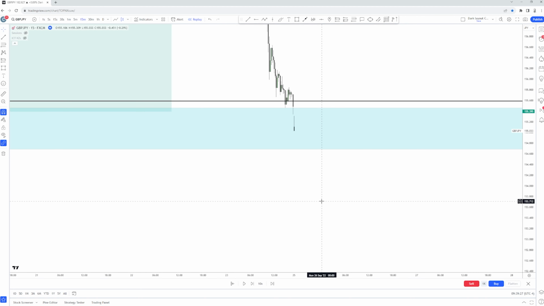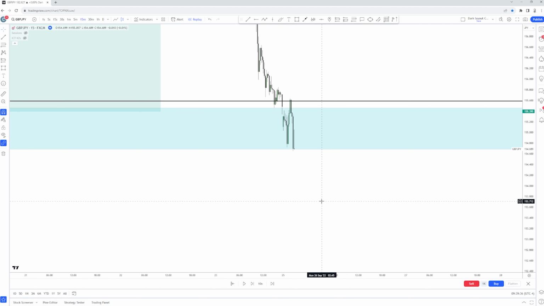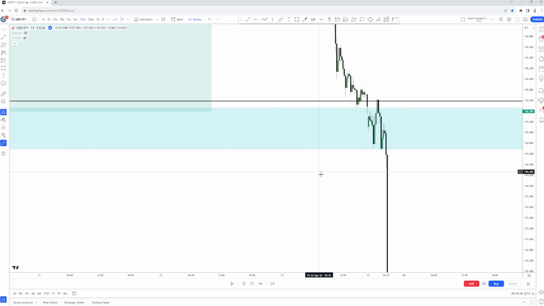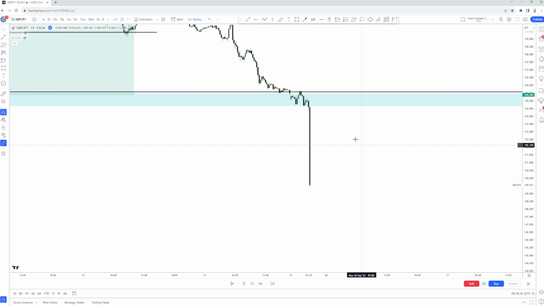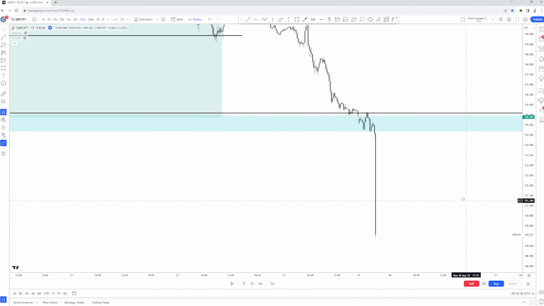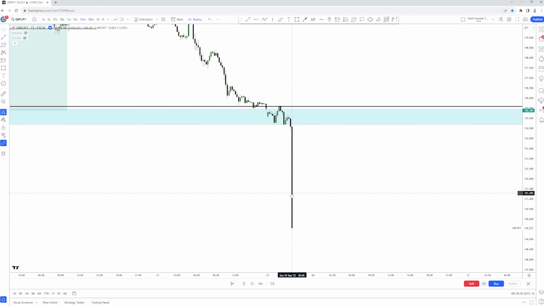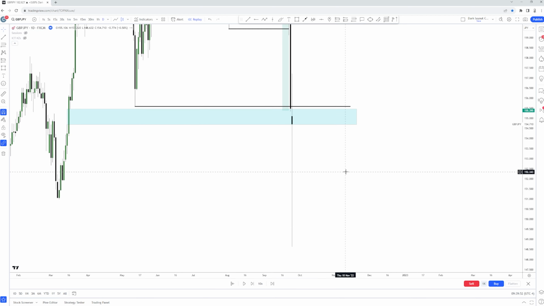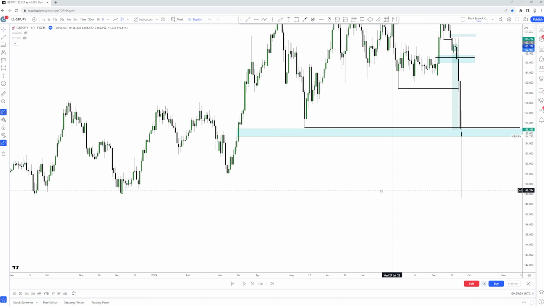Well, I will be waiting for a deeper retracement into this FVG, and I will tell you how I'm gonna be managing this thing. Okay, now none of this qualifies for me closing the trade according to my own strategy. And this is the beauty of my own strategy, because I have very specific rules regarding if I'm gonna be closing a trade or not. Here there was probably some kind of news or whatever.